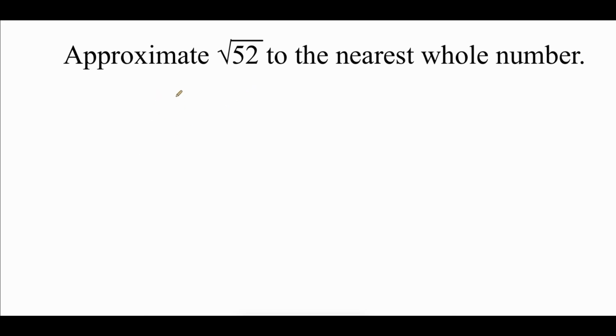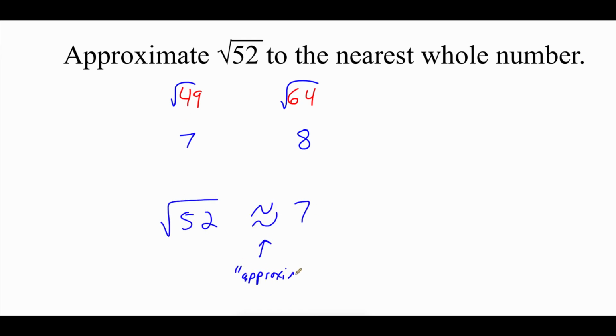One of those numbers that showed up on the perfect square list was 49, and the next perfect square after that was 64. So we're trying to see 52 is closer to which of these numbers, and 52 is closer to 49. Now if we think about these being perfect squares, when we square root these, the square root of 49 is 7, and the square root of 64 is 8. So because 52 is closer to 49 than it is to 64, then we can approximate its square root to be closer to 7 than it is to 8. So we would say that the square root of 52 is approximately or about 7.